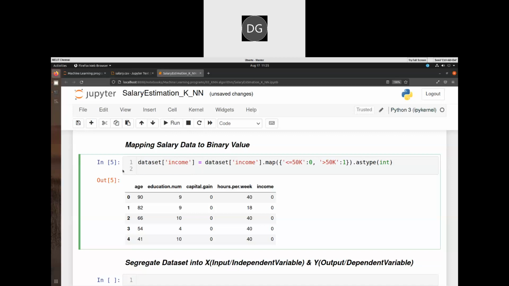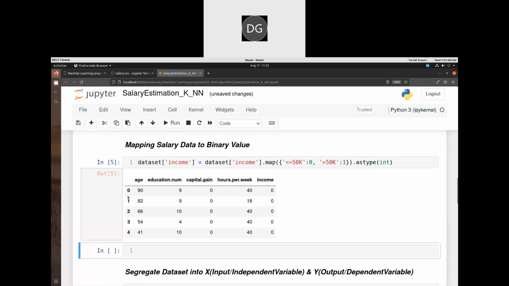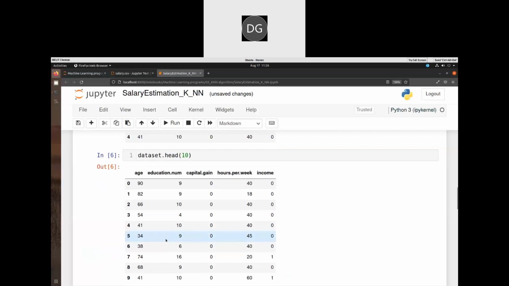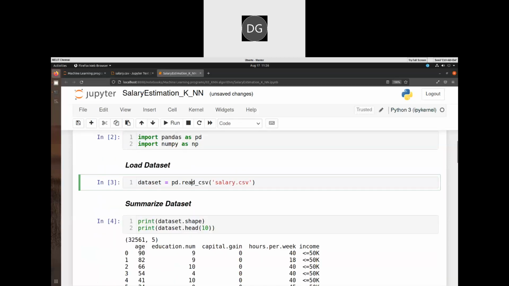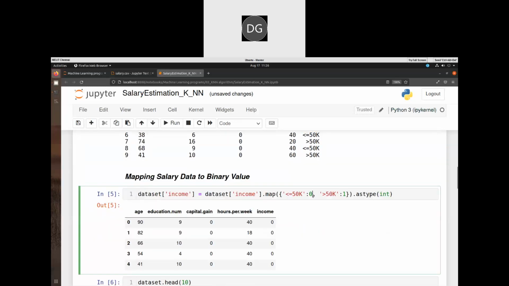Once you have run and updated the actual dataset, we cannot run the same thing again. That's why I'm putting it separately here. If you want to run again, you have to import the dataset, then only it is possible. Understood what I am trying to say? Previously it was less than or equal to 50K, and I have converted into 0 and 1.